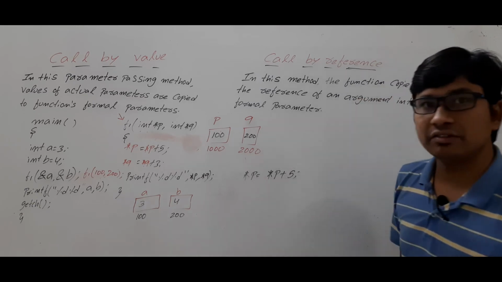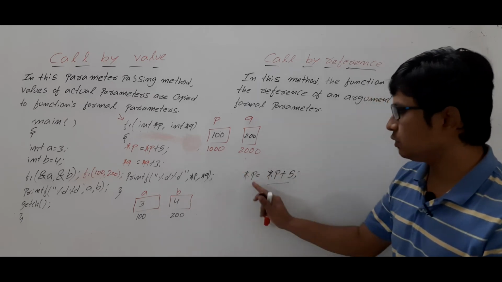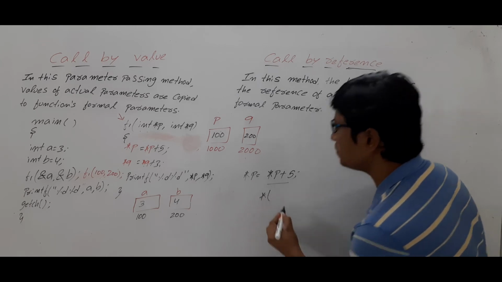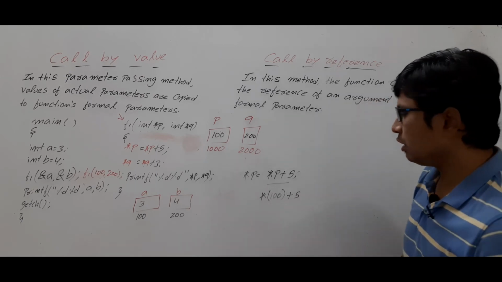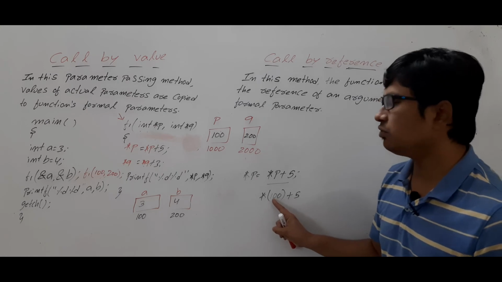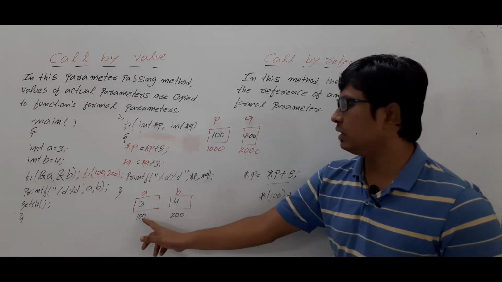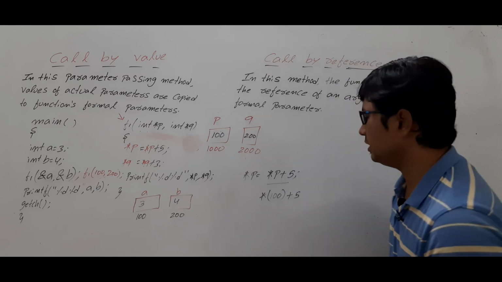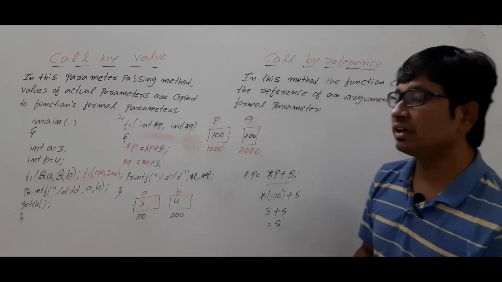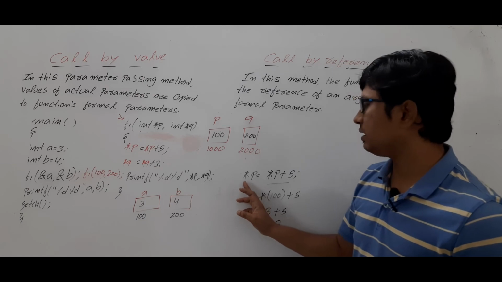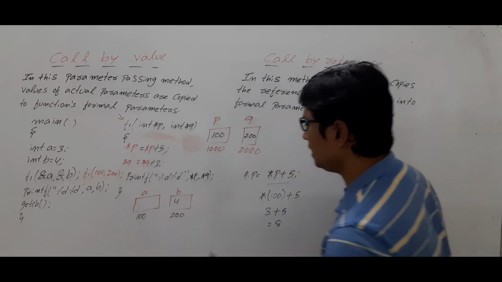Now the star is what? Dereference operator. So first you need to perform the RHS, then whatever the value is there, you need to assign to the LHS side. So star p. What is p? Consists of 100, which is an address, plus 5. Are you following with me or not? Now actually this 100 is an address, so it will go to the 100th address location, okay? And as it is a dereference operator, in the 100th address what value is there, that will come here, which is 3. Now 3 plus 5, which is equal to 8, that you are storing where? Star p. Star p is nothing but star of 100, which is nothing but here. So here you are changing the value as 8.